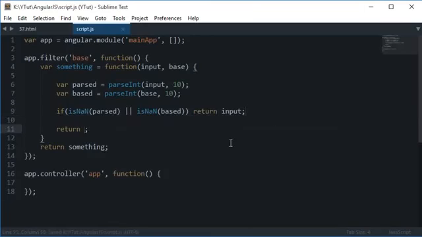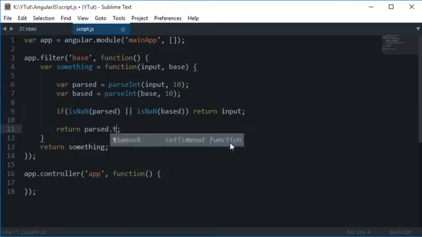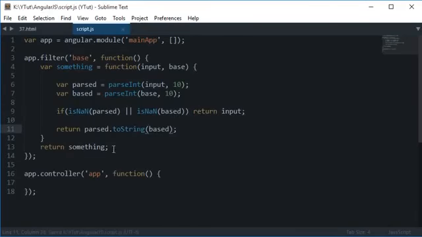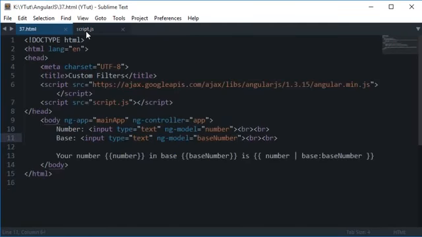Otherwise, what I want to return is parsed dot toString based. Now what happens here is when the toString method is used on an integer with a number as an argument, the value gets converted into the base provided and is returned as a string.